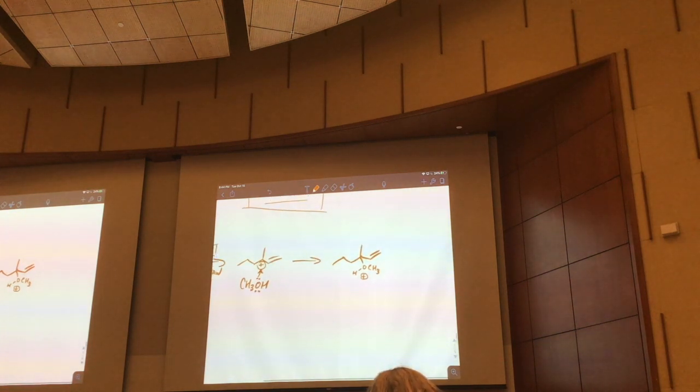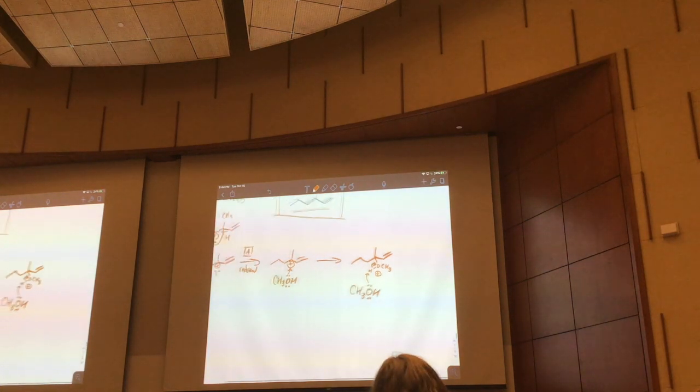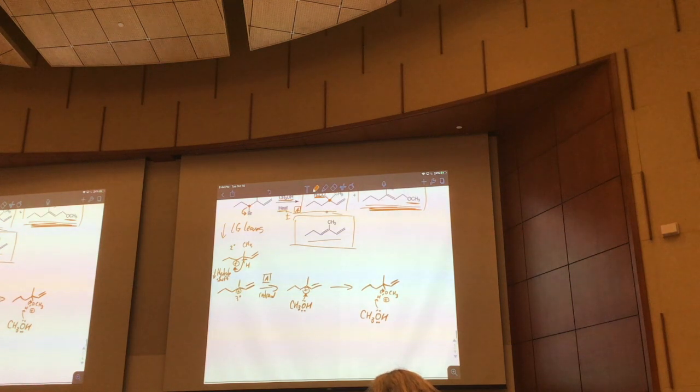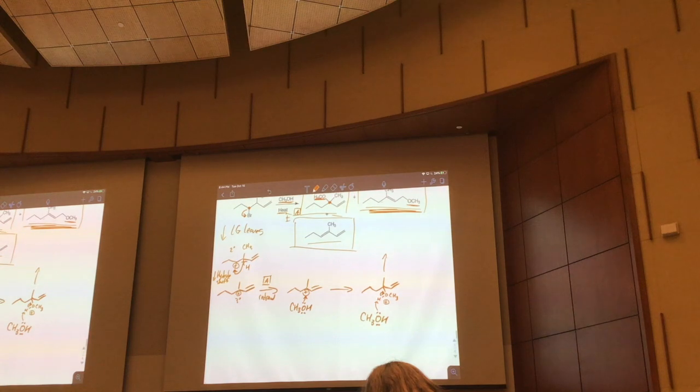So now what we need to do, we need to have a base come along and deprotonate that. The only thing floating around in solution is our CH3OH, the one we just used earlier. That's going to come grab the hydrogen, form a new bond with the hydrogen, and take the positive charge with it. The electrons in this OH bond right here, are they going to go with the hydrogen or are they going to go onto the oxygen? Onto the oxygen, they'll flow towards the positive charge. They're going to go onto that oxygen. And then that will form our product A.